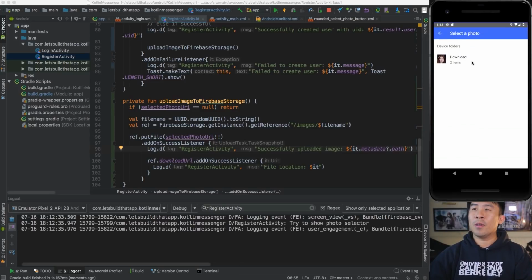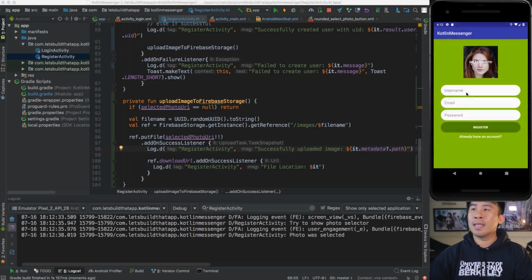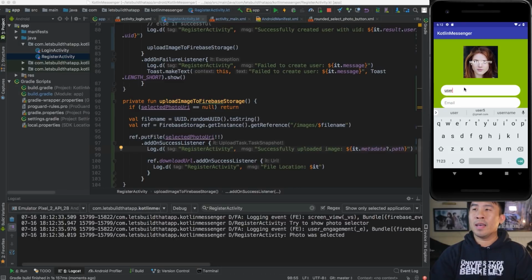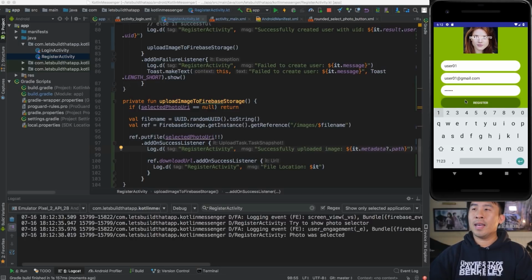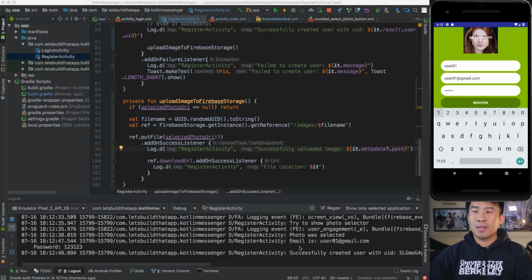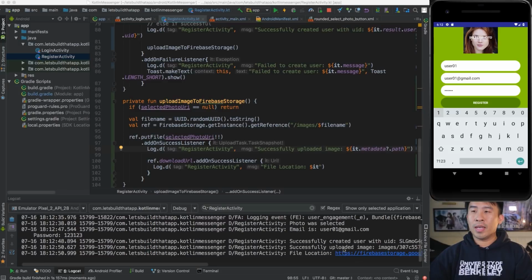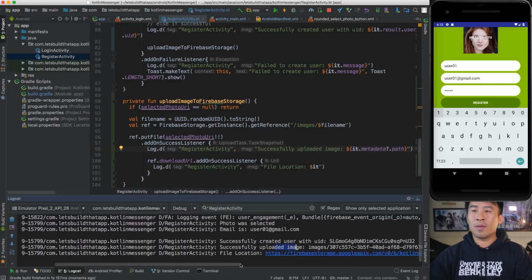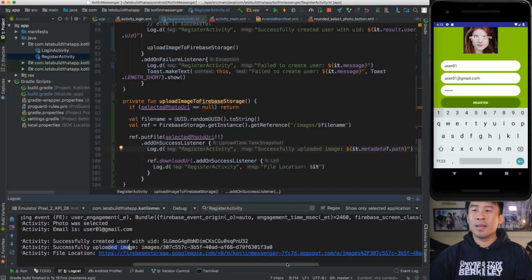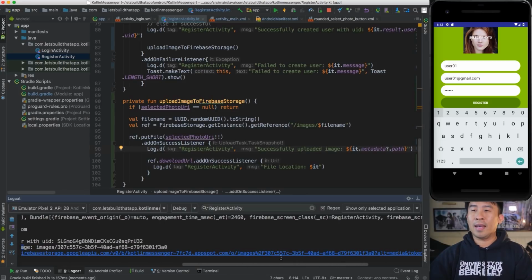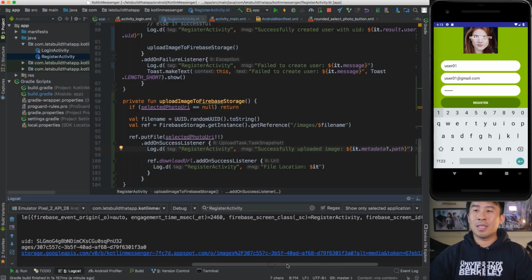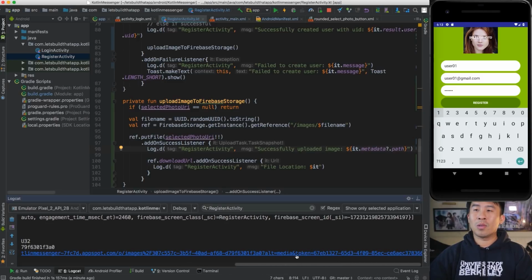So click on the photo, click on her again, Egret. Nice looking image. So user01 and user01 at gmail.com, password, and register one last time. So we're going to register with our user, create it, upload it, and here is our file location. So this is what the URL looks like, and I loaded something similar to that previously in the Chrome browser. It's pretty much the exact same thing. So it's a really long URL that comes with a media and a token.